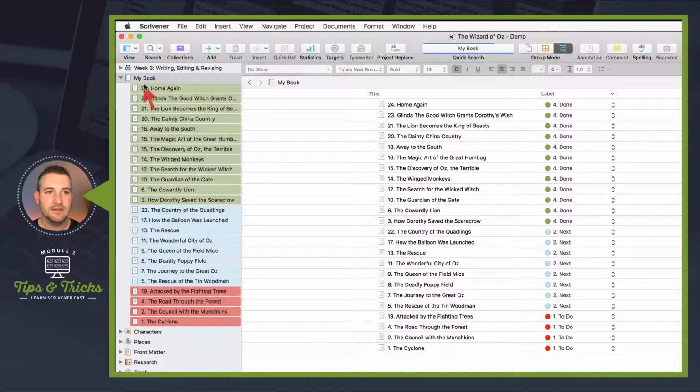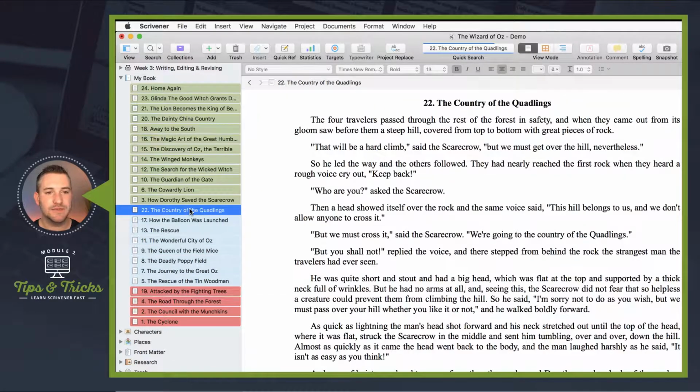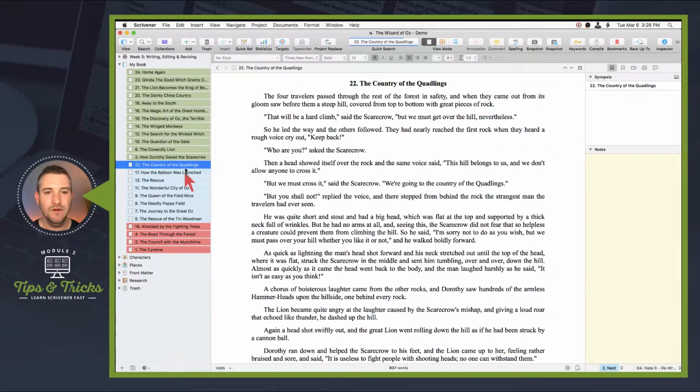It didn't do anything. It just automatically knew that you're referencing the files that are in this folder, what's shown here. So now they're nice and lined up, and I could say, all right, I'm going to come in here. I can quickly see this one's my next one. It's blue. I already sorted it in the outliner. This is what I work on. So when we're done with this one, what do we do? Well, we can change the label right here.